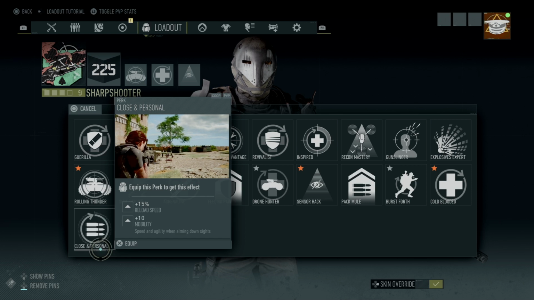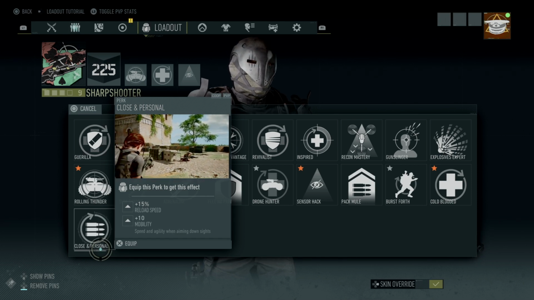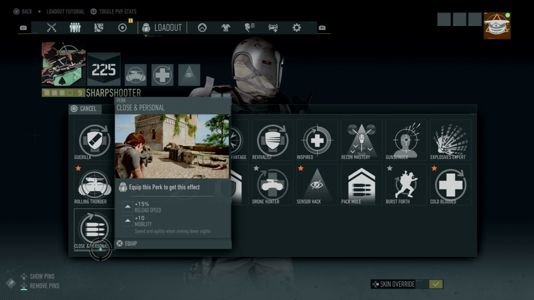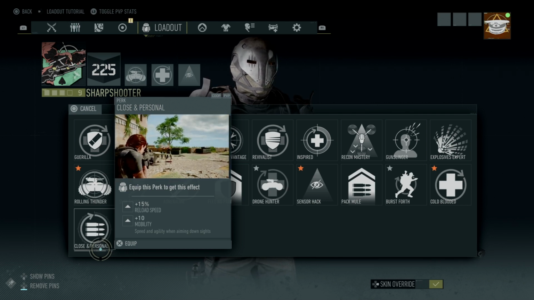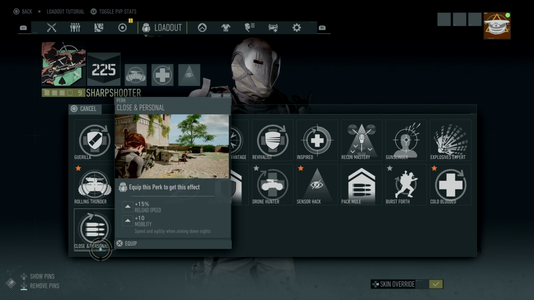The last one is going to be close and personal. Close and personal is one of those all-rounded perks. It's not something that you should 100% go for, but it's not something that's terrible to go for, because you do get an increase in reload speed, and your movement speed while you're aiming down sights is also increased.